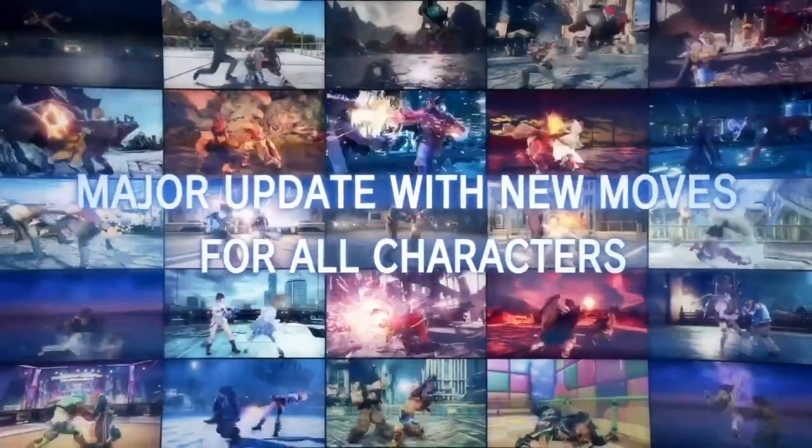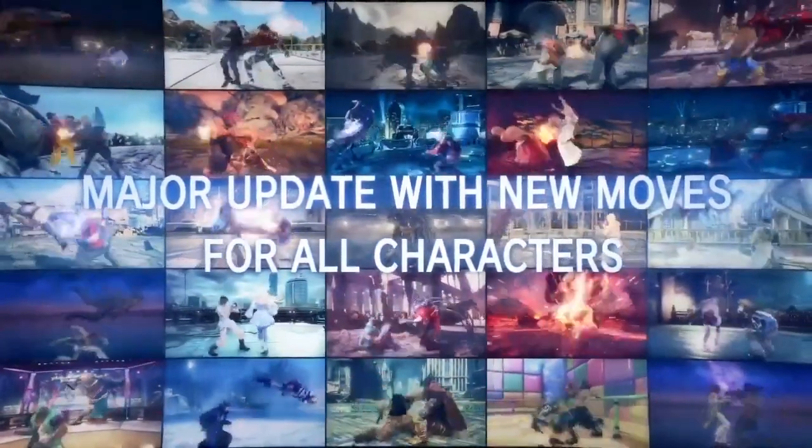Okay, moving on. Lily on block 17 seems to have received a new power crush that knocks down on hit.